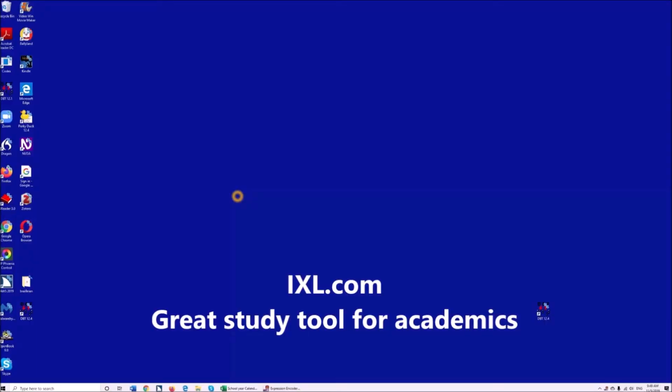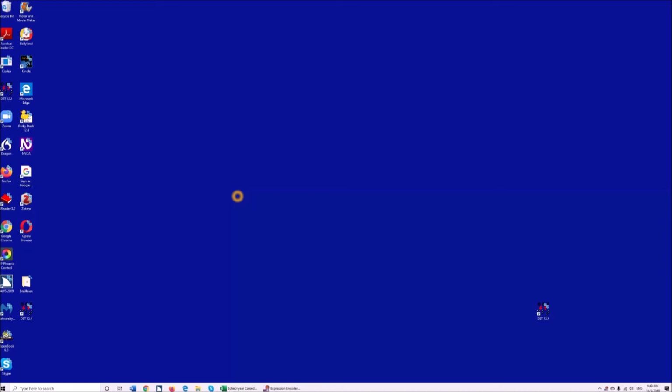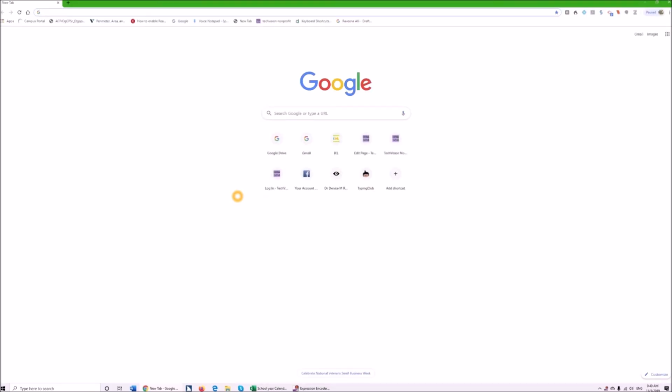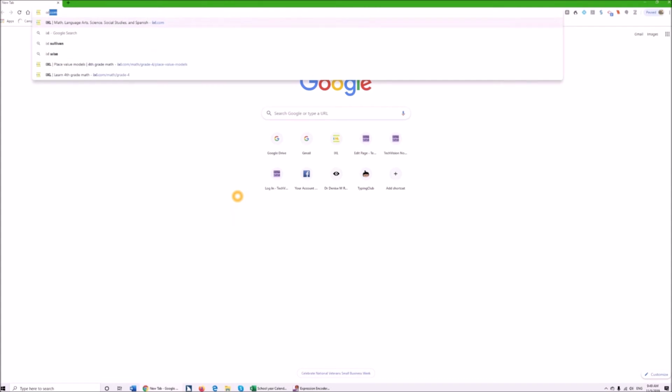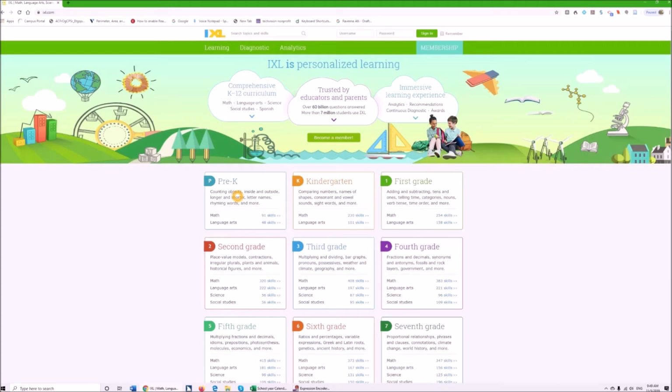I just love this for absolutely studying for everything. If you don't know what I'm talking about yet, well, let me go ahead and show you. So I'm going to go to Chrome with Windows 2. Okay, I'm going to type in IXL, and it automatically comes up, IXL.com. Enter. Regions, 63 headings and 141 links.